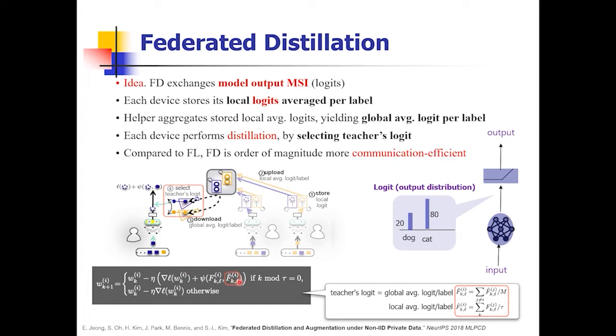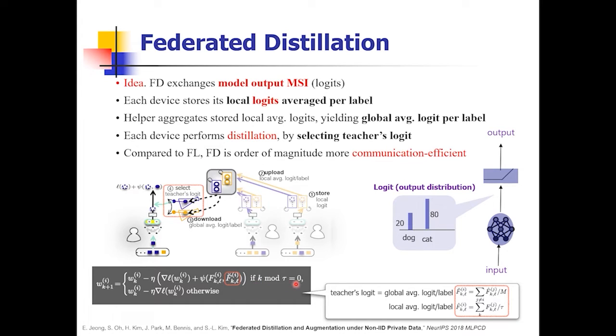It essentially quantifies the difference between the prediction made by the teacher, which is referred to as the global average logit, and the local average logit, which is the student prediction. So the student and teacher predictions are compared, and if they are equal, then of course the student will continue with its learning update. Otherwise, it will add this regularizer to push it towards the teacher, using this as a regularizer in the learning.